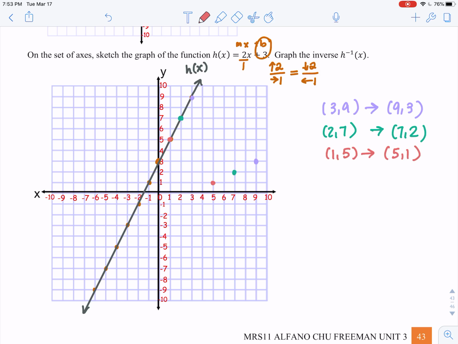You should be able to notice the pattern for yourself right now, but if you do not, let's continue. Let's do (0, 3). The inverse of that is (3, 0). If you really notice the pattern, my pattern is going down 1, left 2. Down 1, left 2. If I just continue this pattern, down 1, left 2, I get my inverse graph.